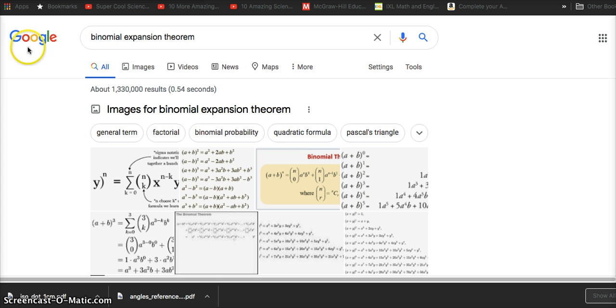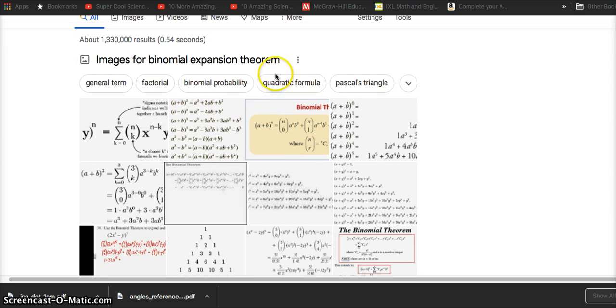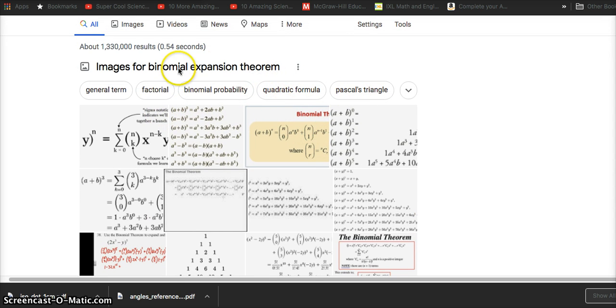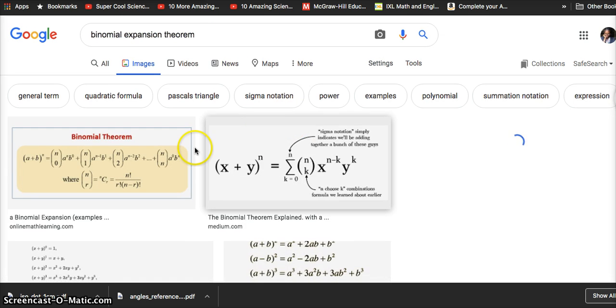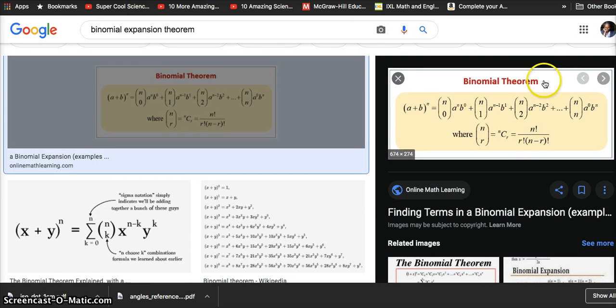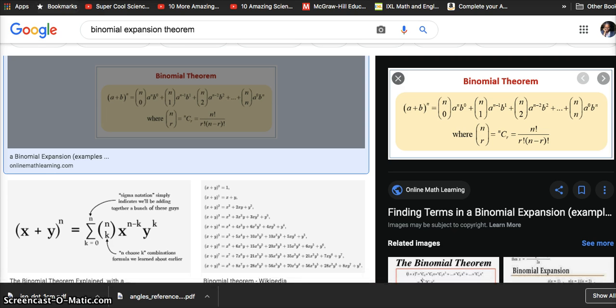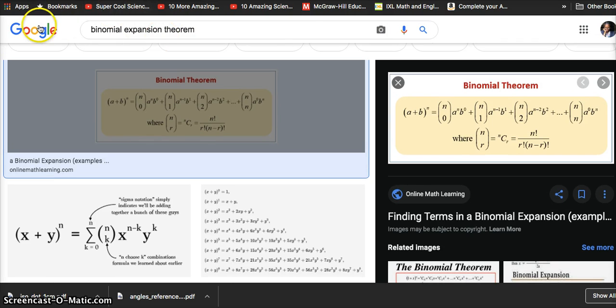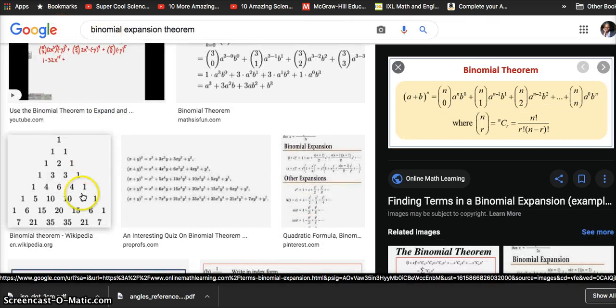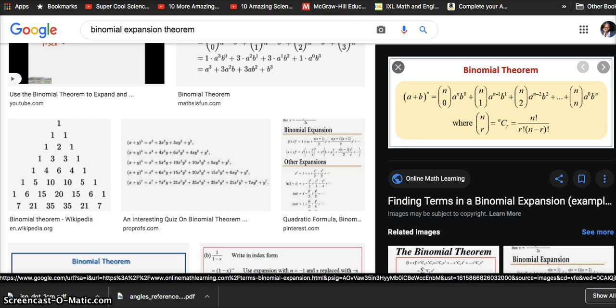A quick Google search of the binomial expansion theorem will bring up some really horrific and mathy looking things. It's like when you're watching a movie and math is happening, these are usually the pictures you see, lots of stuff going on. Our text will use several different formulas, but I'm going to wait to do that until later. What I'm going to explain about the binomial expansion theorem is what we're trying to do. And you also saw, back here, a picture of Pascal's triangle. So let's talk about it.